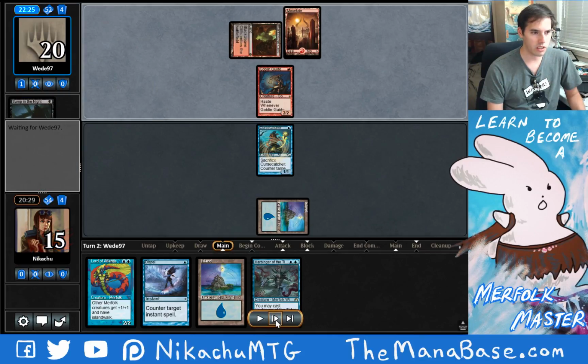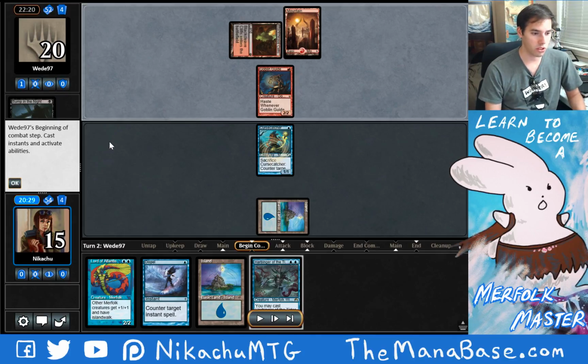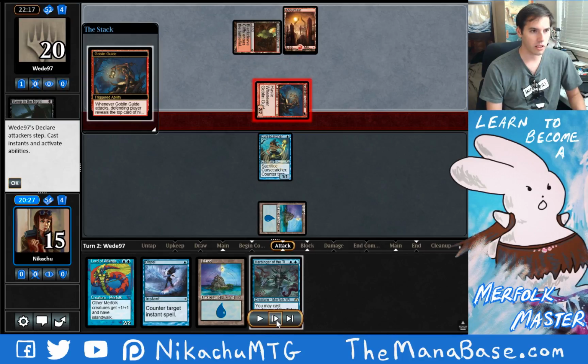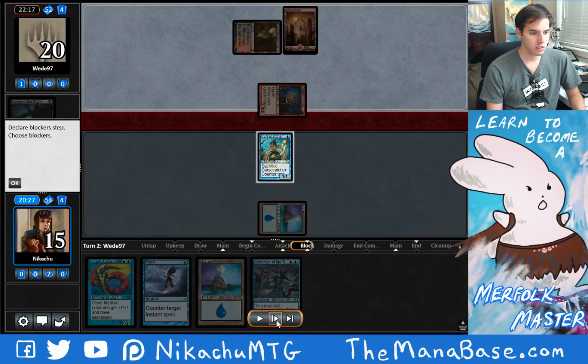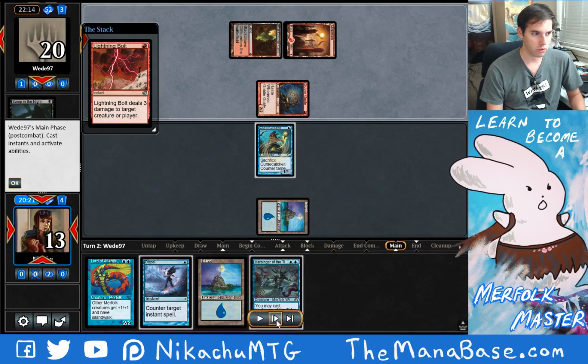Opponent plays Bump in the Night. If you don't know what Bump in the Night is, it's just Rift Bolt, but it has a flashback of 6, 1 red, 5 colorless. That's pretty good for the late game. Goblin Guide gets in. Not gonna block. I think it's too early to block.